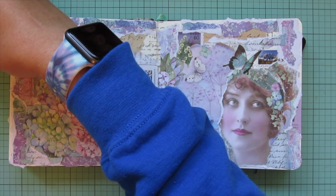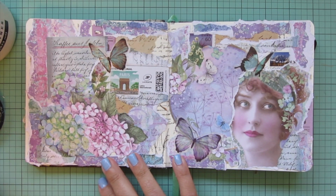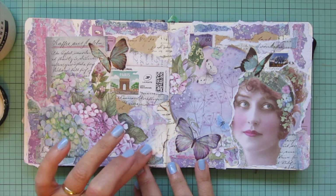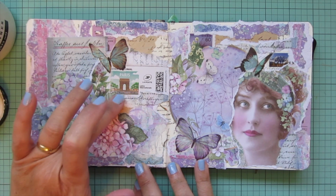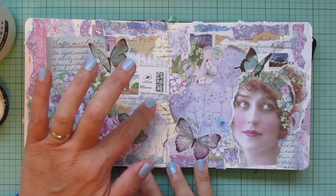I am using some white gesso from Pro Art, but any white gesso will work. And I'm just gonna pick up the smallest little amount and start to add that here and there. Kind of just pounce it and blur some of the edges on these papers where they meet up and just make them look a little bit more incorporated.